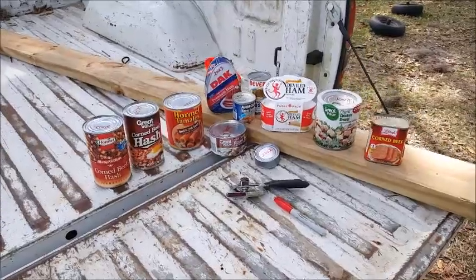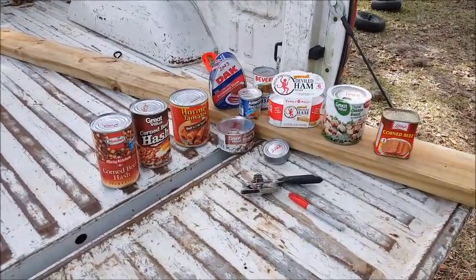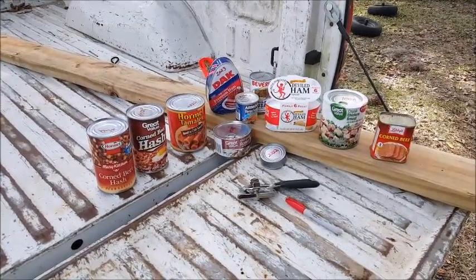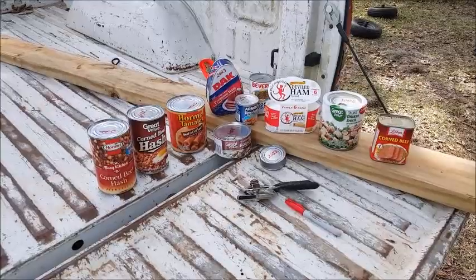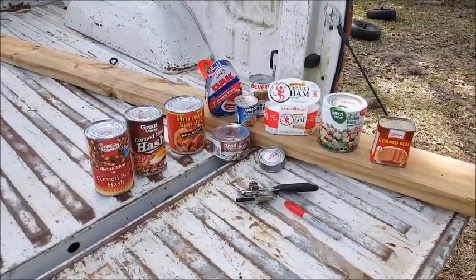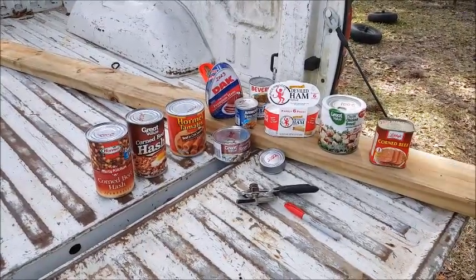February's prep of the month is going to be food. I'm going to show you my preps as far as food goes. I'm not real proud of them — I don't have the kind of storage that I wish I had to do the food preps that I need to do, but I'm going to talk about what I'm doing and the logic, if it is logic, that I use.